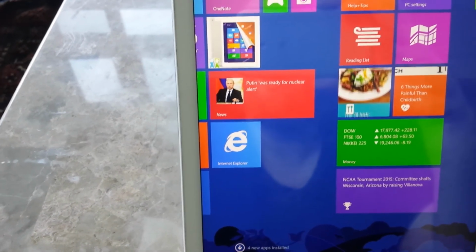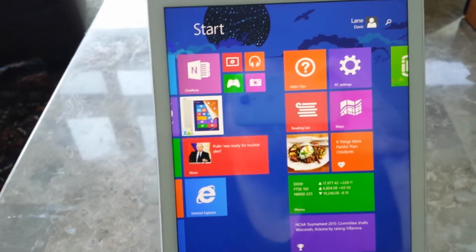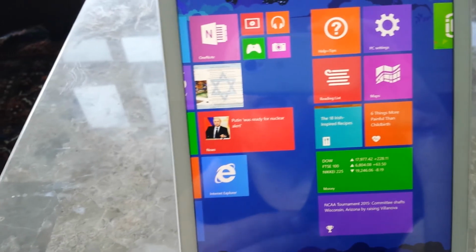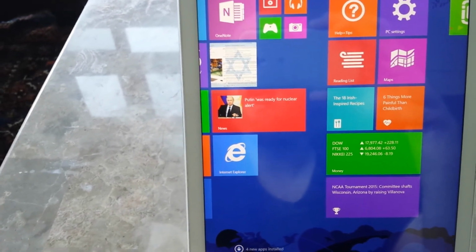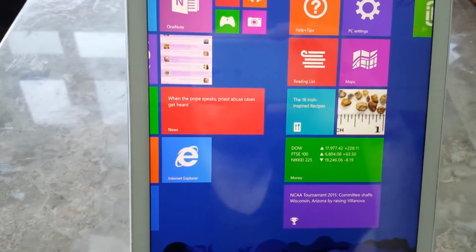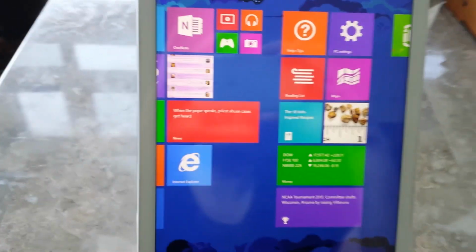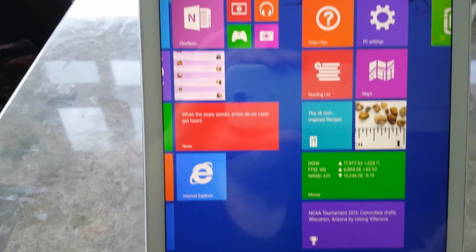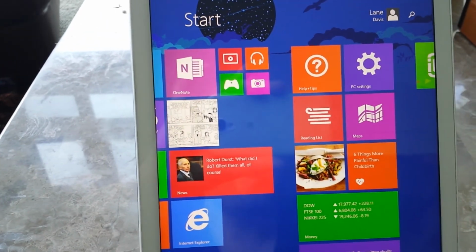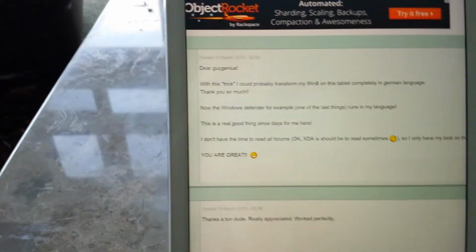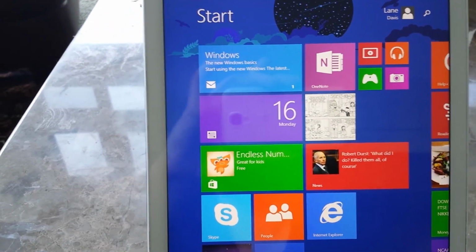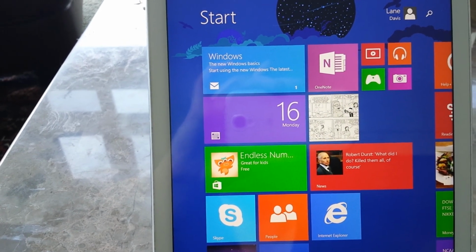stuff installed on it, and I don't know if that was done by Onda or if it could have been done by Geek Buying, because Geek Buying did open this thing up and add some software, such as they pre-installed English on it. And by the way, if you do a system restore, you are going to have to reset it back to English, because it'll restore it back to the Chinese state. And that's not that hard to do. Just Google change to English in Windows 8.1 and you'll see a video.